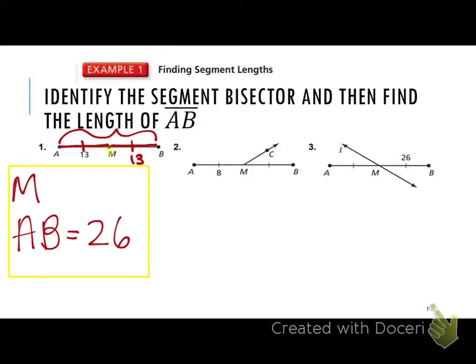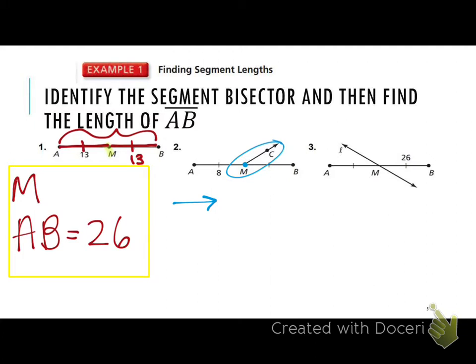The second, it's not just a point in the middle of the line, right? And now it's a type of line. What kind of line is it? It's a ray. When we name a ray, what does the symbol look like? Arrow to the right. Now look, how many points are on here? 2. So we all see C. M is the other one. Why is there not a dot there? It's just understood. Whenever you have 2 lines that intersect, they're not going to put a dot. They're just going to be understood.